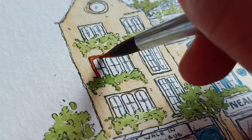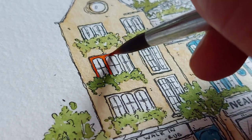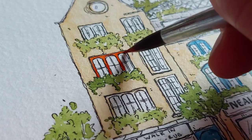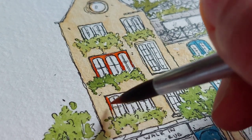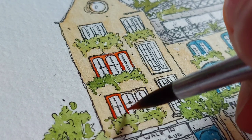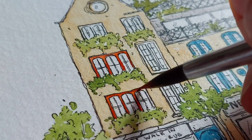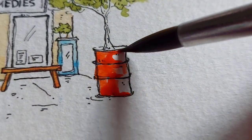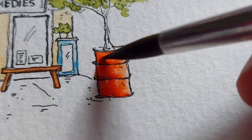For the first house window frames, I am using Naples orange, and I don't color the middle part because I will do that after I add some color in the middle. If you draw on a bigger size paper, you can easily do it now. And I will use the same color for another metal can, and with the same technique I will apply darker color on the left side and with a clean wet brush smudge out the color as we did before with the blue metal can.